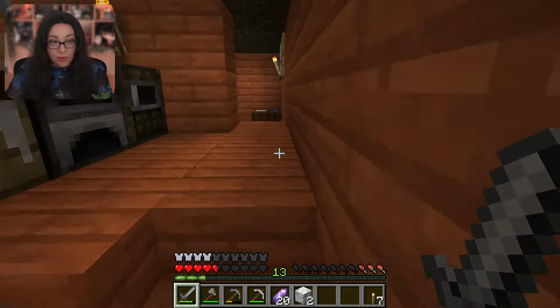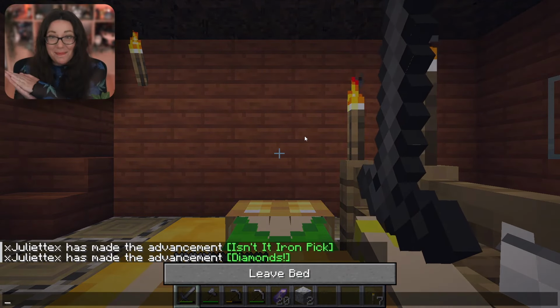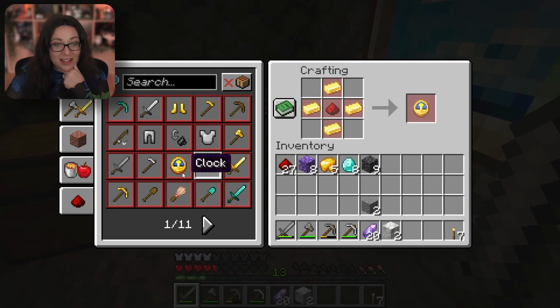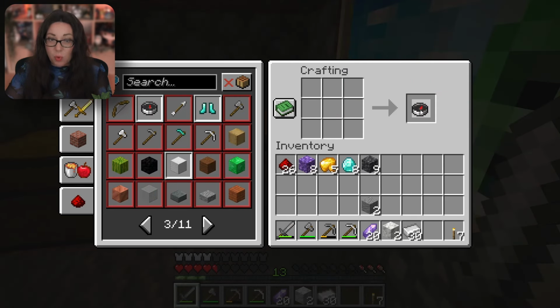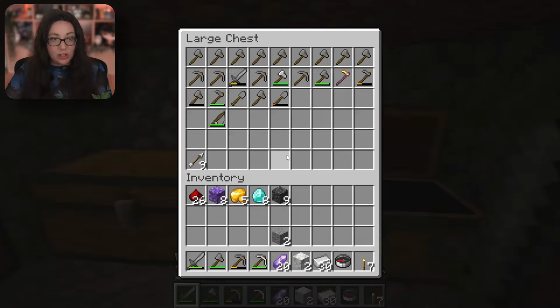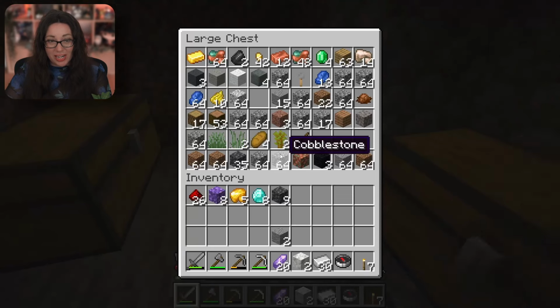I have a cool door now. And I'm sleeping. Whoa, so these are new things that we can actually make now. A clock. A spyglass. I can make that. I've got tons of copper. The compass. Just one, please. Don't get overexcited. Empty map. I gotta make lots of paper. I need lots of sugar cane. That's our next mission, is to make lots and lots of sugar cane.